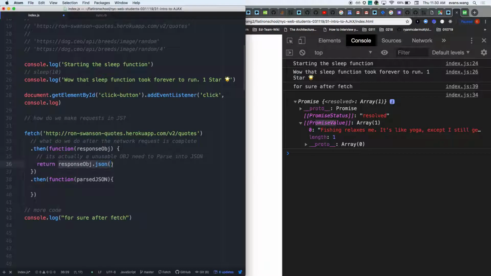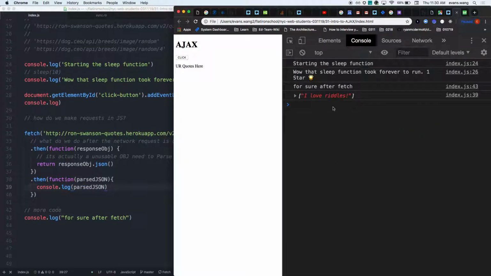So then it's kind of like a callback. Then is a method on a promise that takes a callback, and it will be invoked later, yeah. So this is going to be the parsed JSON. Heck, if I returned hot dog, right, guess what I'm getting in here? The string hot dog, right? So, cool. So this is the parsed JSON, right? Now let's take a look at that. Cool. Wow, there it is, the array that I'm actually looking for.